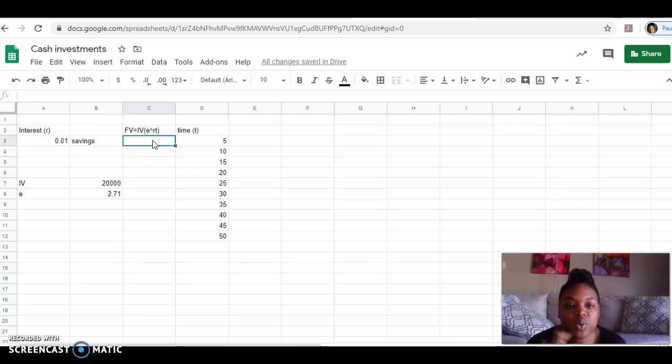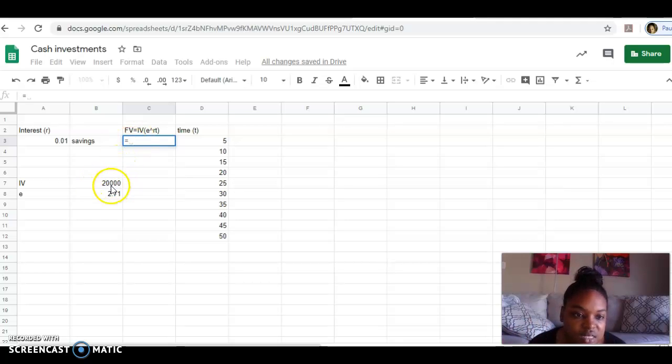Okay, so what we're going to include now is, when we want to make a calculation here, we use the equal sign. So you're going to press the equal sign on your keyboard. And what the equal sign does in Google Sheets is allow us to make calculations automatically after we input certain values. So I'm just going to use the equation here above to represent this. So my equal sign is there. Next, I'm going to input the IV, so the actual value of it.